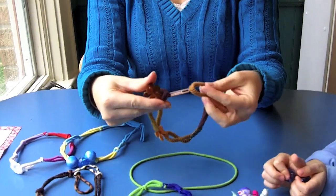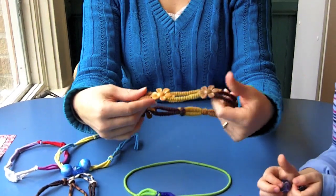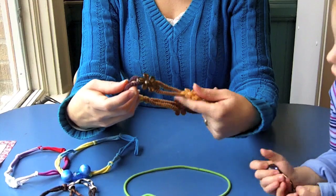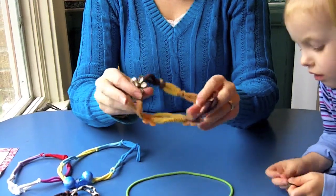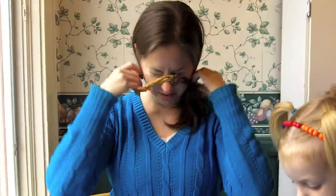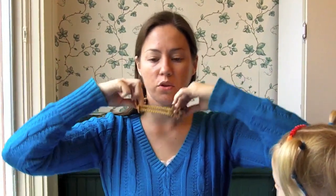And then lastly, using that barrette idea, instead of looping the hair things together on this one, I attached almost all of the hair things by barrette. So I used these different shades of brown on the hair things and the different shades of brown flower barrettes that I had, and then linked them all together like that. This one might be one of my favorite ones. And we also have these flower barrettes in different shades of pink, and so with pink hair things this would be really cute too. But then, so we've got the little flower barrettes along the whole outside of it.